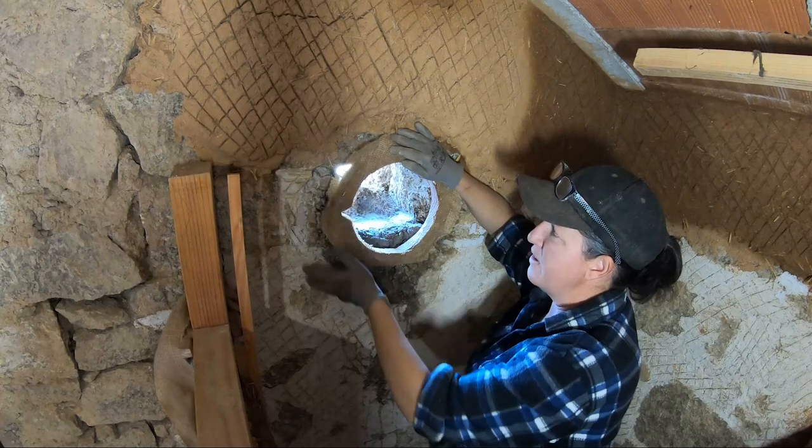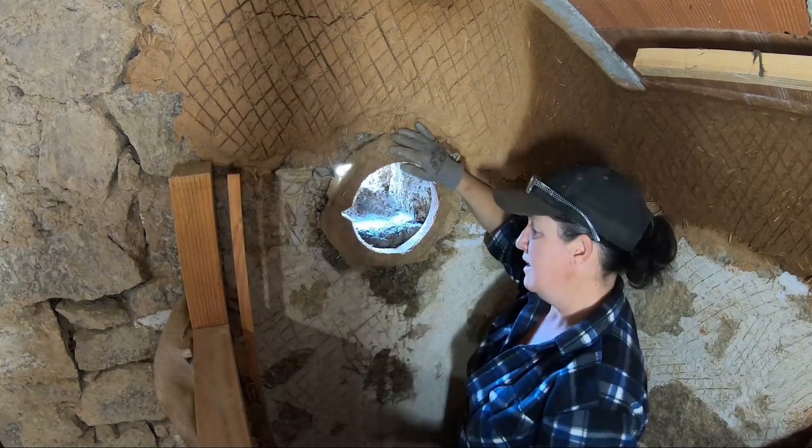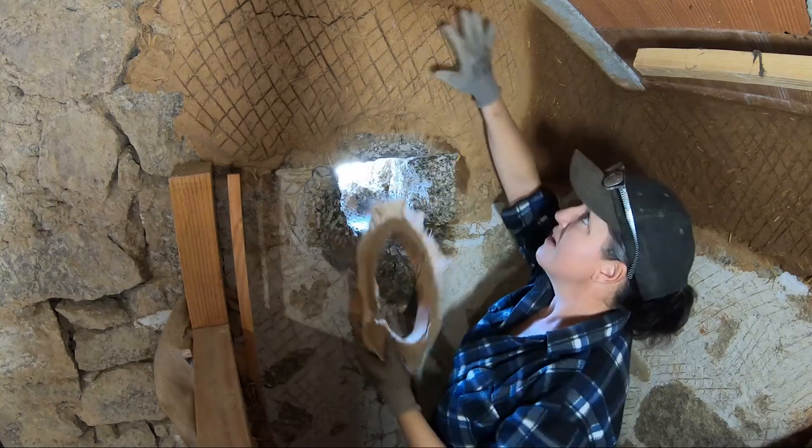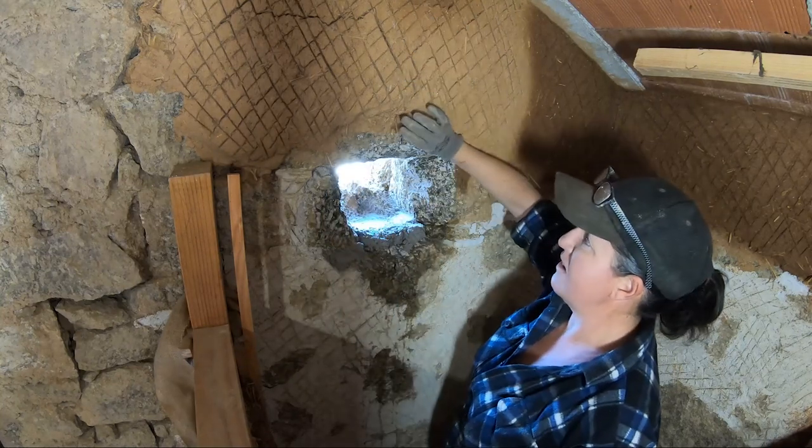I'll probably do some kind of artistic feature around the window. And then the lime of the shower will come out quite far and meet the window. And you can even see the thickness of the clay. It's already out quite a bit.